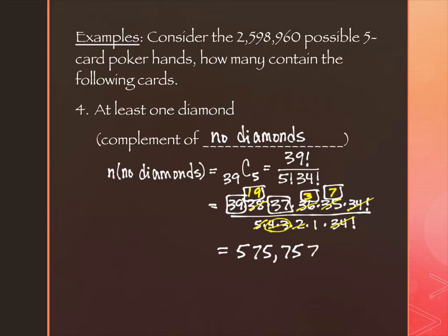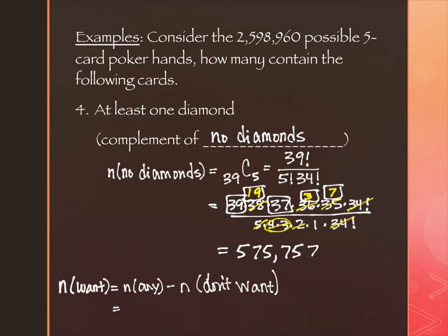All right, so we have our 575,757, and what we want is not that, right? So this is the number of ways we get what we don't want. Remember, the goal is the number of ways of getting what we want, which is going to equal the number of ways of getting anything minus the number of ways that we just calculated of getting what we don't want. So the structure is always the same. Figure out how you get what you don't want and subtract.